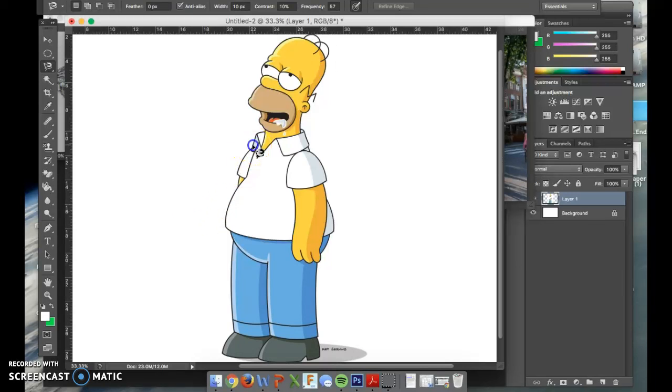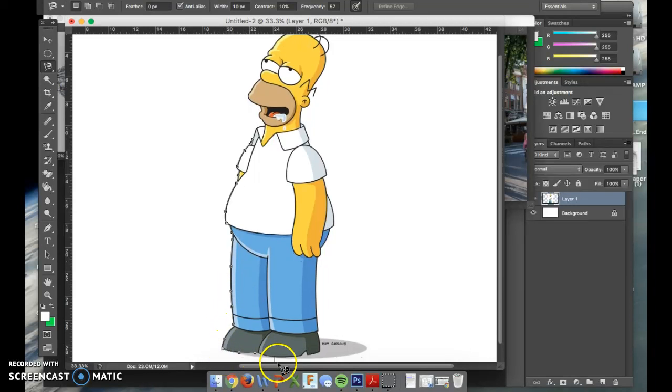Okay, so let's try this. I'm going to go around Homer here, and I'm going to go relatively quick. You know, the slower you go, usually the better. See, there's a mistake, so I'm just going to delete that back and delete again. One more. There we go. And sometimes it's tough for it to read the contrast. Here's an example.